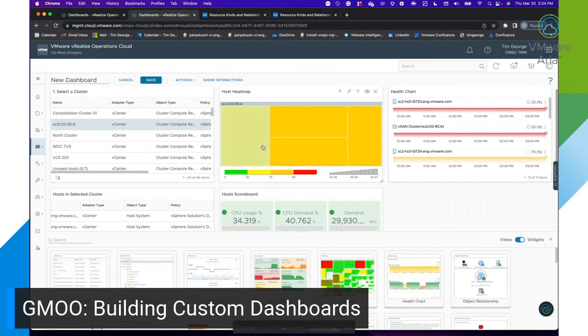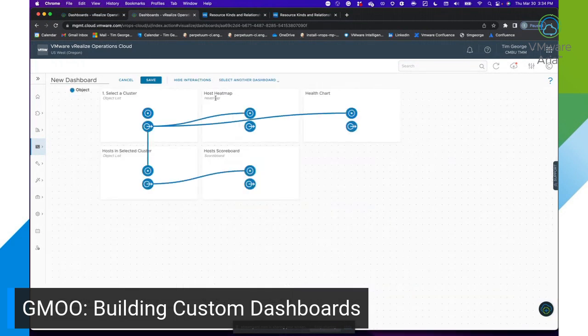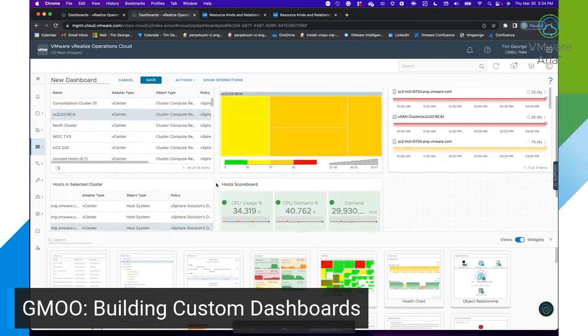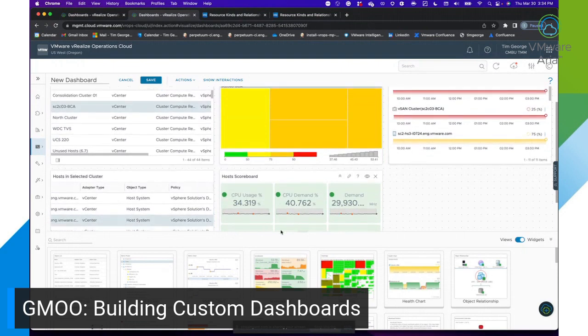But if we wanted to look at individual metrics for this host coming from the heat map, that's something we can do within the interactions for this dashboard. So we've got our heat map, and we've got our scoreboard. What I can also do is drag a link down from our heat map down to our scoreboard. Now I can use either widget. Let me make this a little smaller first.